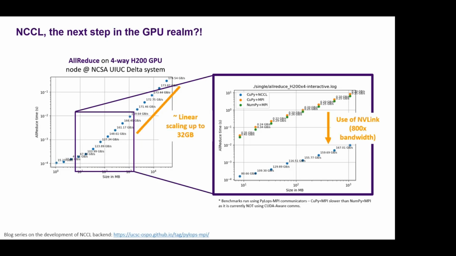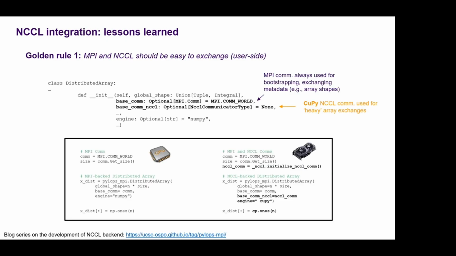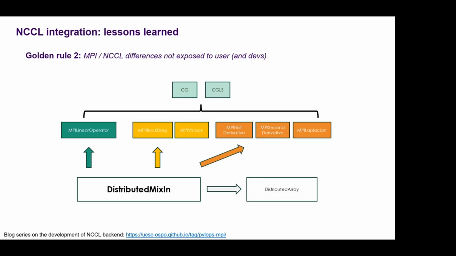We'll report in the near future how it performs. But the last thing I want to show you, to bring home the message, is that we follow once again the same paradigm. If you have code on the left that you're confident works with PyLops-MPI, switching to NCCL is again a matter of a few lines of code changes: creating an NCCL communicator, and then again making sure you pass through CuPy arrays. So from a user perspective, we're already very happy. We think that the switch is again almost seamless. Now we also want to be happy from a performance point of view, and that's where we are now. I'm going to skip a few slides.